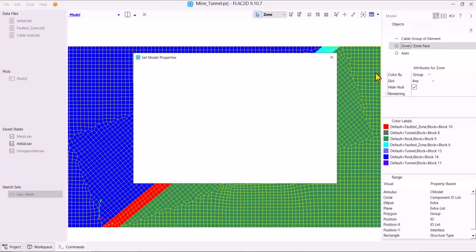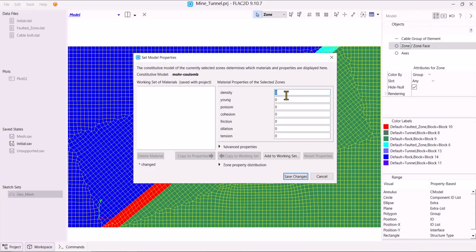Set model properties. Okay, density will be 2700. Young's modulus 10 gigapascal. Poisson will be 0.27. Cohesion will be 0.8 megapascal, E6.